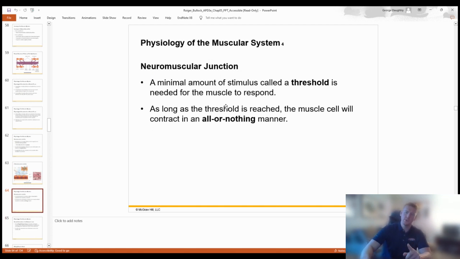Now, once muscle has been effectively stimulated and excited, there are a couple of features about the contraction that occurs. One of which is known as the all or none principle. There's no such thing as a little excitation versus a lot of excitation. What that means is the muscle either contracted or it didn't. It was stimulated or it wasn't. Think about it like a light switch. There's no medium there. Once we've met that threshold, the muscle contracts.